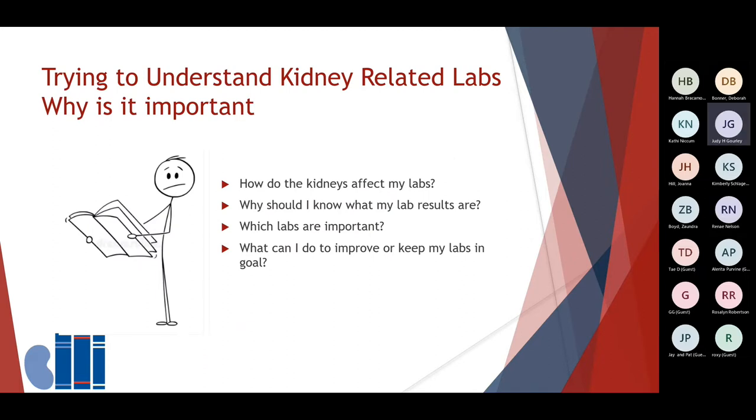Living with kidney disease likely means changing some of the basic ideas about food and nutrition. To stay as healthy as possible, you may have to focus on what you eat and drink in a whole new different way. The good news is that taking control of what you eat and how much can have a positive impact on your overall health and how you feel. This isn't strictly for dialysis, but in life in general. Understanding your labs can be a little bit overwhelming at times. What I'd like to do today is to help you understand how and why your kidney condition can affect your labs.